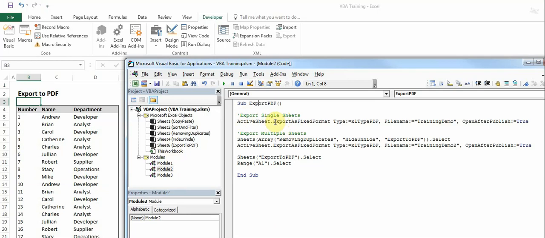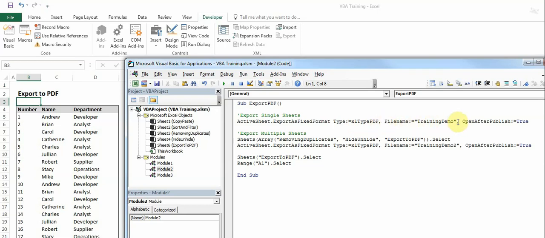So I have written active sheet and then you have to write dot export as fixed format, then space, then type, colon is equal to Excel type PDF, right? Then comma. Then you have to mention the file name.